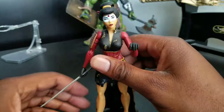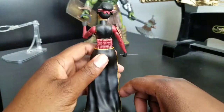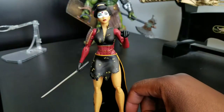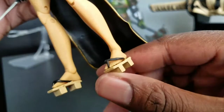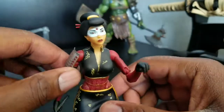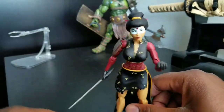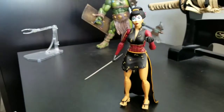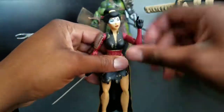Again, beautiful figure — be very careful how much articulation you attempt. DC Collectibles did a great job with the knee; it's double-jointed, but with her skirt you won't get much out of it. She is by far the easiest DC Bombshell I've had to stand so far. Her shoes look great — they look like they could fall off easily, but they're glued on. Highly recommend this piece even with the leg issues.